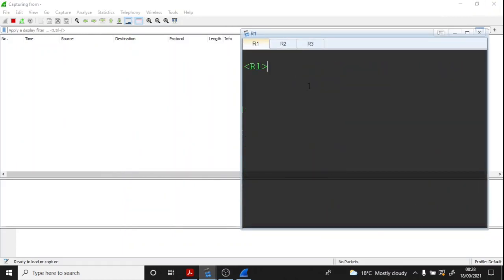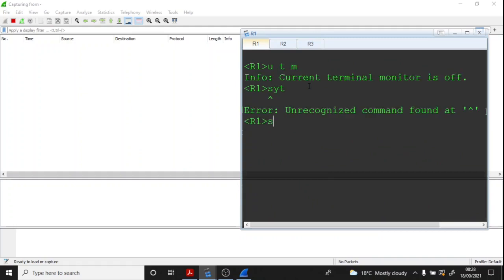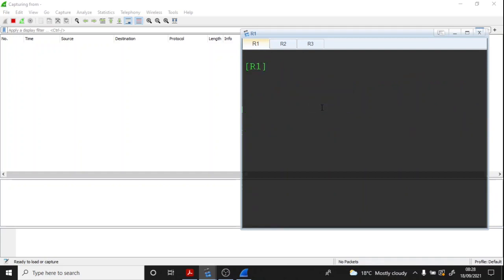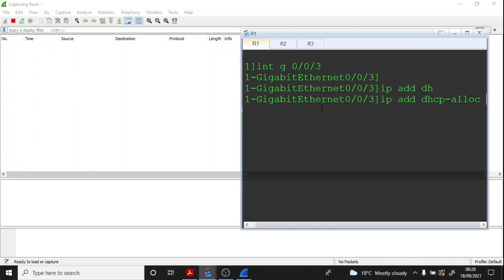Okay. So here we want to go to interface GigabitEthernet 0/0/3, like that. Then we want to say IP address DHCP-alloc.